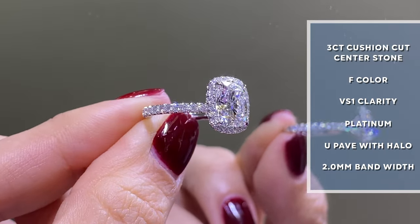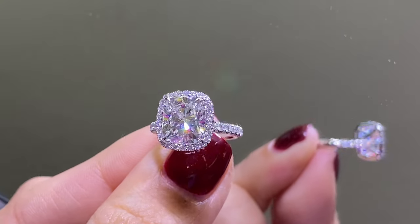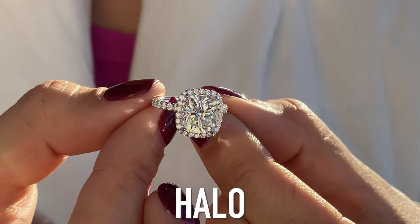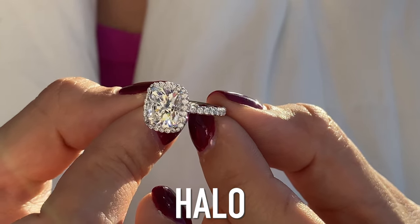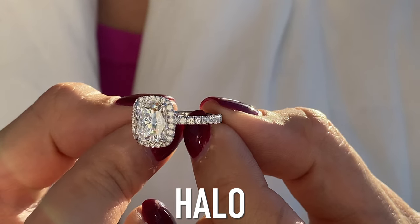Okay, now that I've addressed that, let's talk about the shape of the cushion cut a little bit. They vary so much, but in this particular project, the client reached out to me. She said, you know what, Bonnie, I started with a small Tiffany and Co ring. At the time, that's what you do, you walk into Tiffany and buy a ring, and now after x amount of years with kids, I'm ready for that big upgrade, that dream ring. For me, cushion cut has always stood out, and lab grown fits what I want to spend. So I said, okay, perfect, let's put something together.